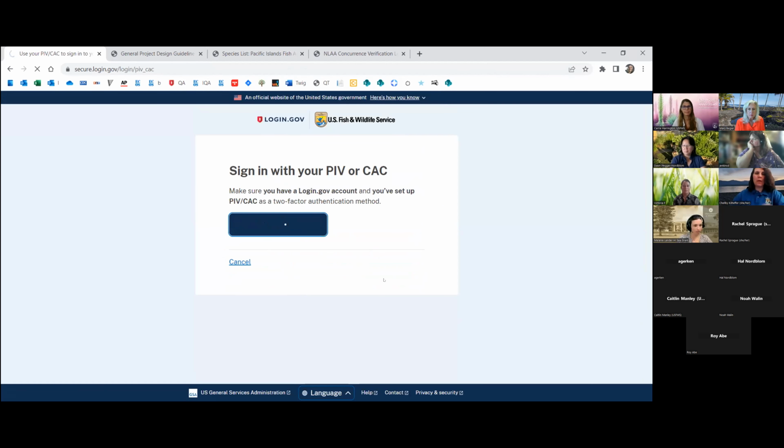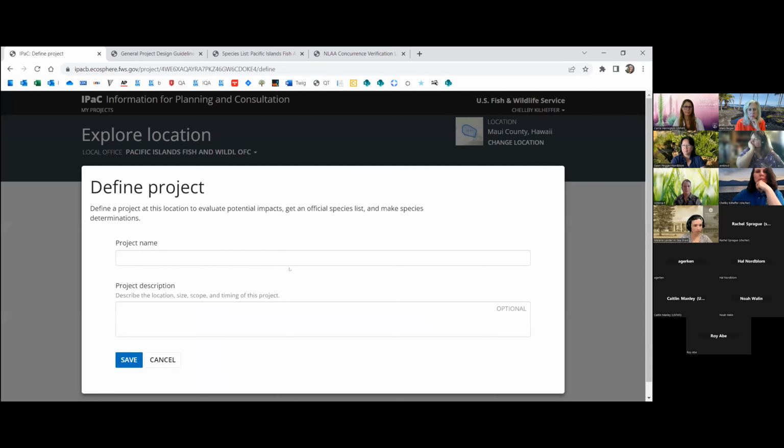So it's going to read my card. I'm going to enter my passcode when it prompts me to, hopefully soon. Oh, there we go. Okay. And then once I'm logged in, you'll see that my name is in the top right-hand corner here. That's letting me know that I'm now logged into my account.